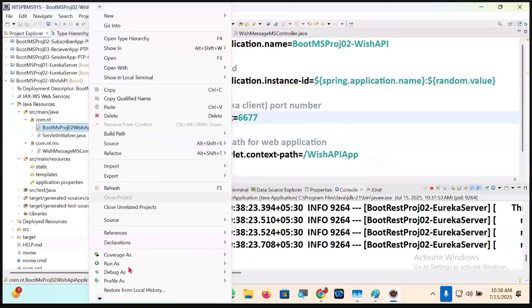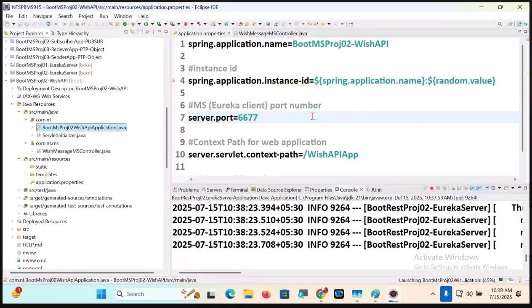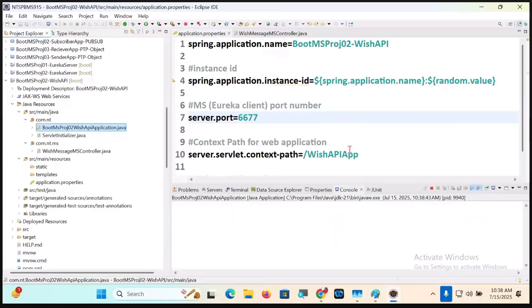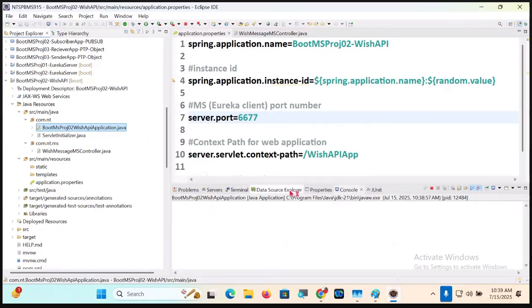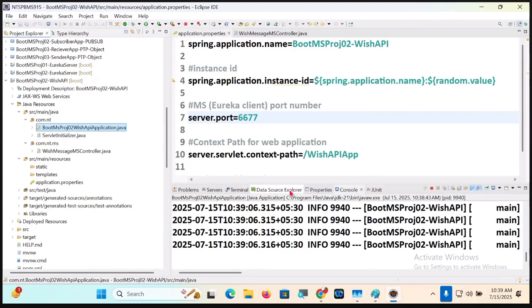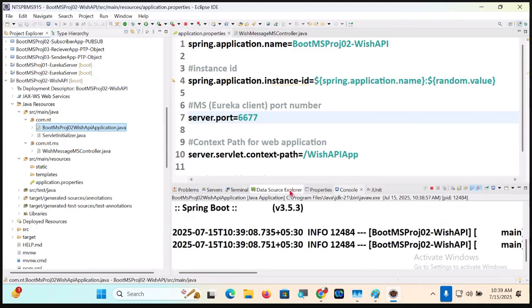Once the first instance is ready, tell me. Run as Java application.